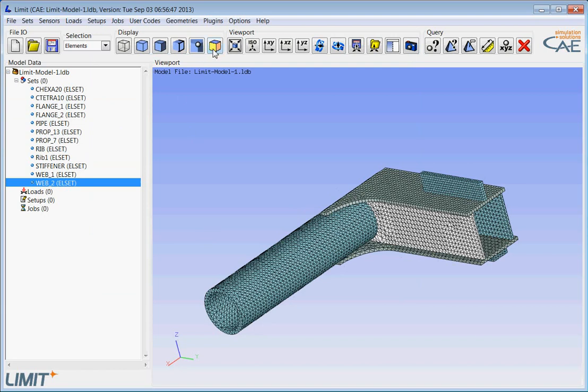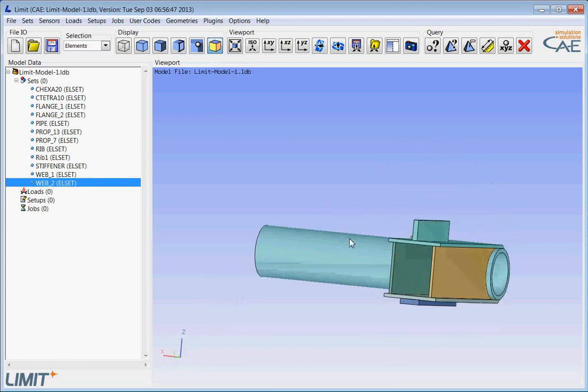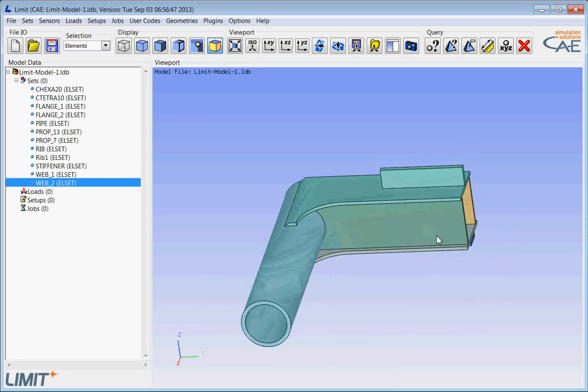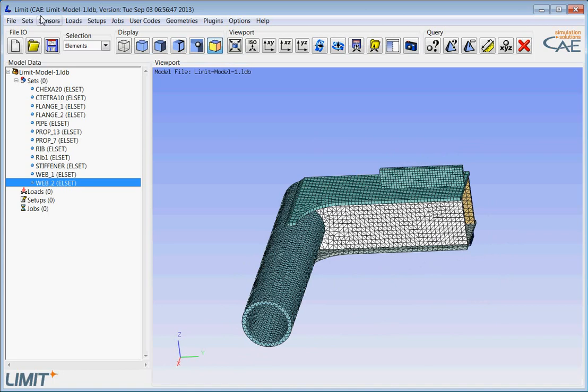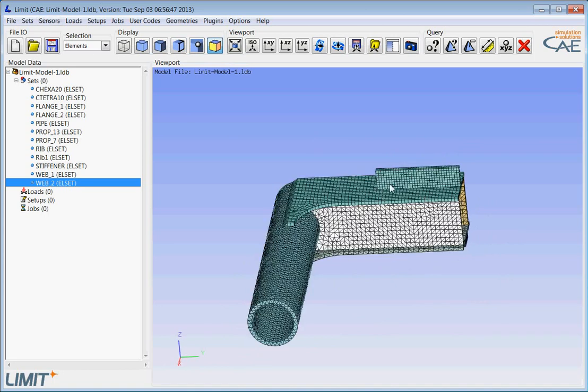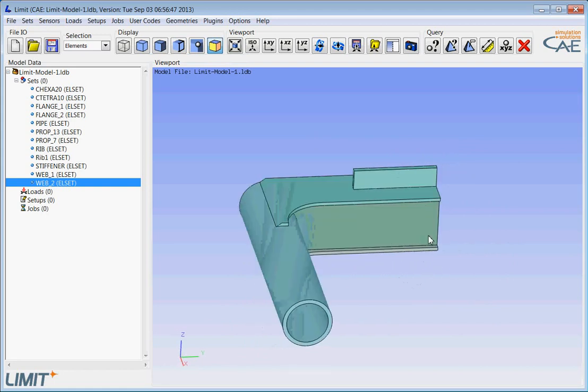We can also change the colors depending on sets. And then it looks this way. Okay, so each sheet metal, planar or non-planar, is within a set.